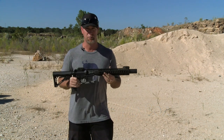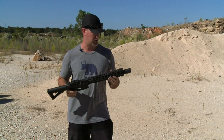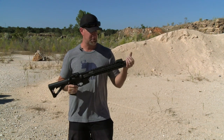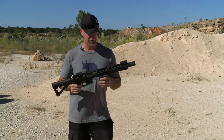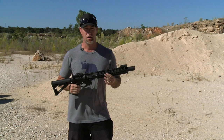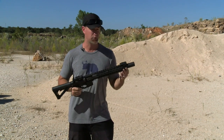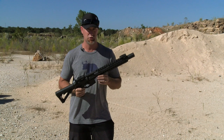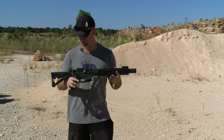Certainly a lot lighter than most ARs you'd see, buying them off the shelf and then putting your own suppressor on there. And the fact that this is a one piece here makes it so that it's a one stamp gun. You don't have to go through the NFA process for an SBR, and then wait and get your gun and then go through another tax stamp process for the suppressor. It's just your $200 and you're all set because it all is one piece and ships in this configuration.